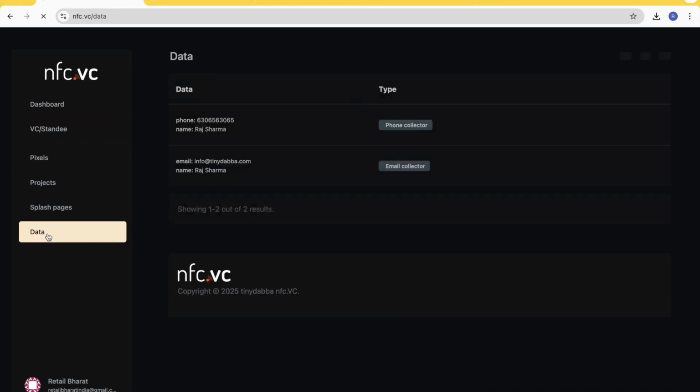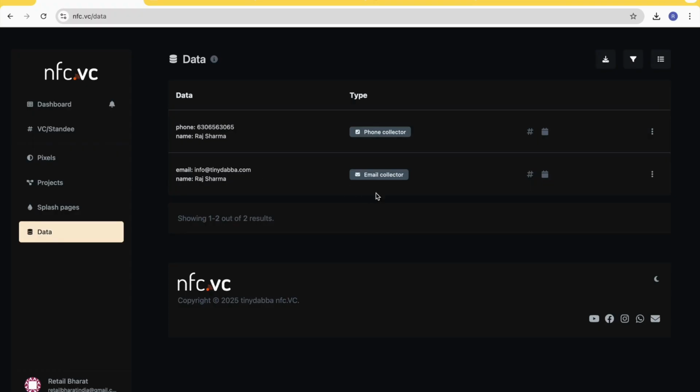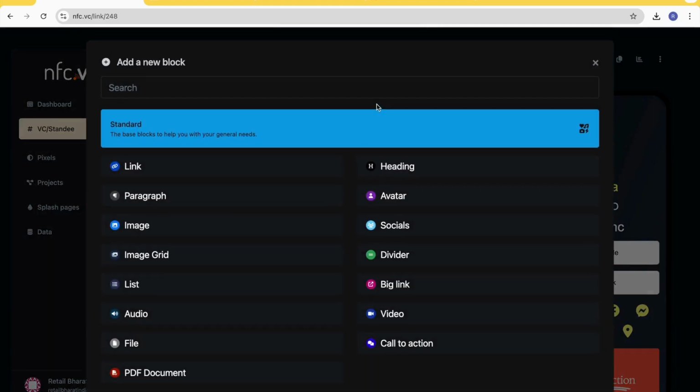Now let's see data again. It's in phone collector, the number and the name. Again you can download it. You can filter.